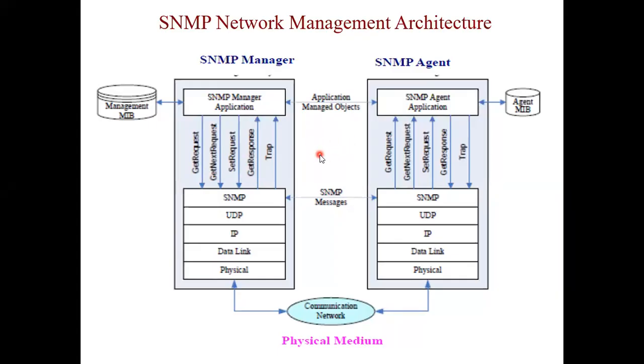So if by chance an OSI and SNMP comparison is asked, please remember that you will obviously go with SNMP version 1 only. You will not take all SNMP versions with OSI. That is not possible. So OSI and the first version of SNMP are what you can compare. That way you will compare. So you can say one has 7 messages, the other has 5 messages. And what are those messages? You need to write those messages.